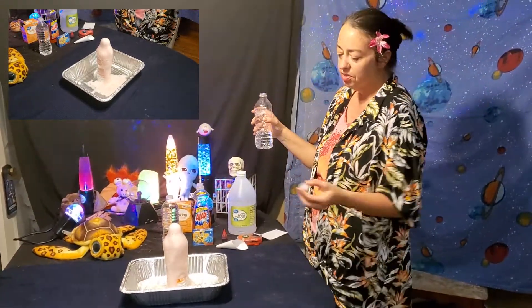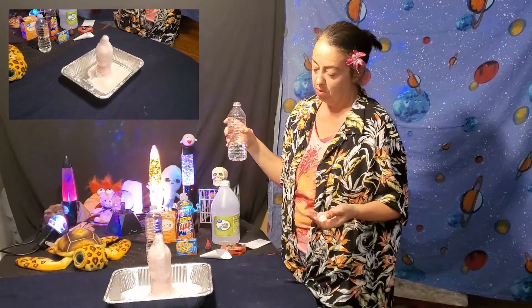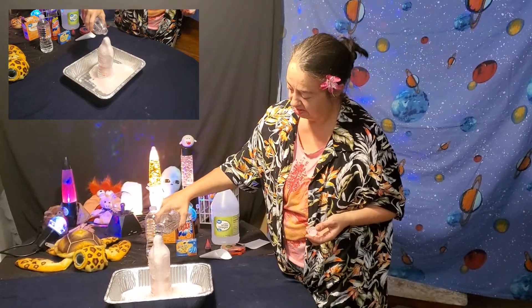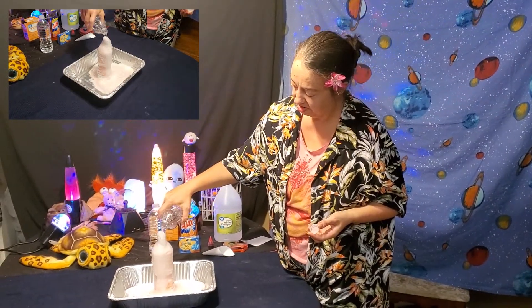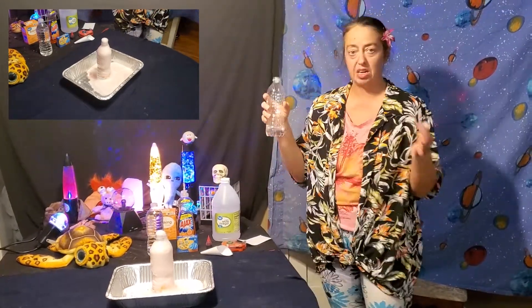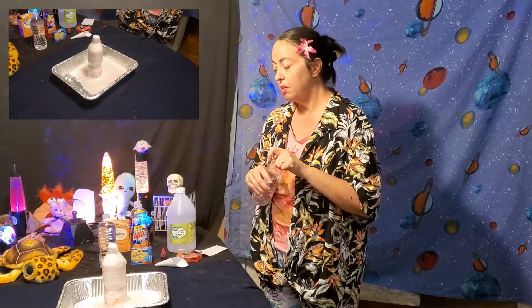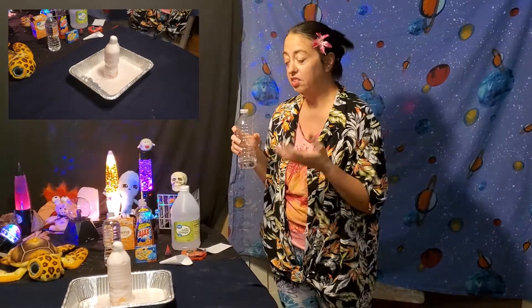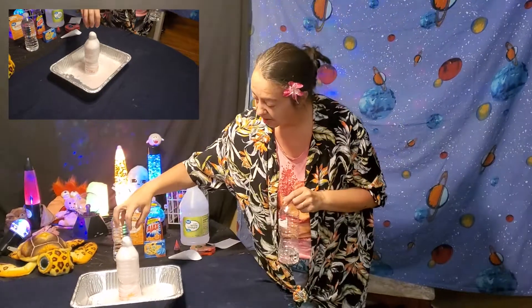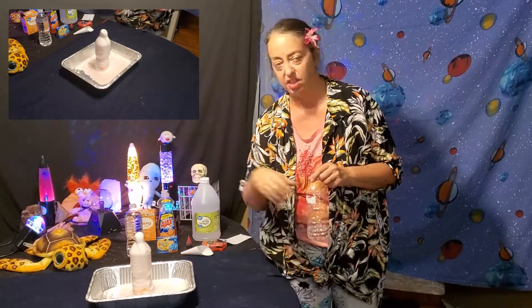Ooh, and of course it's just a little pink. I could put more food coloring in it — you can mix colors, make it more orangey. Boy, look at that go! Now, what's happening here is this is creating a chemical reaction. In a chemical reaction, sometimes a gas is released, and in this case carbon dioxide is being made and it's releasing it so it's bubbling up. You can see how it's foaming more because of that dish detergent. You don't have to put that in, but I just think it looks kind of cool.